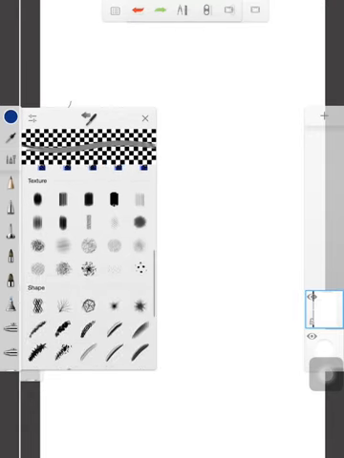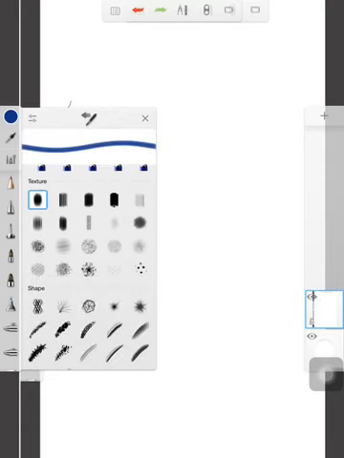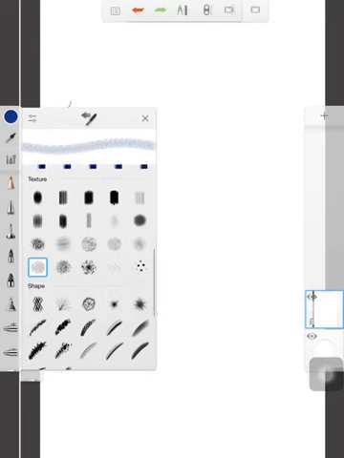You have the texture options, which you can use for your hair, for patterns, for shading, for so many things. Polka dots, fur and all of that, anything you want to do, pretty much. Then you have the shapes.